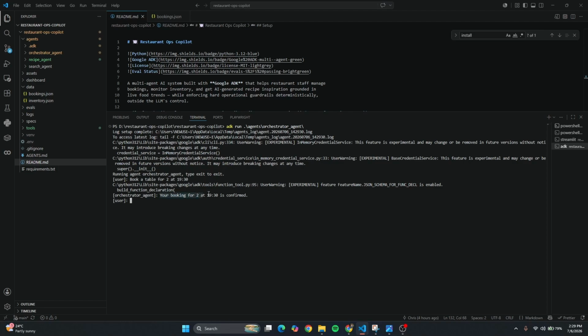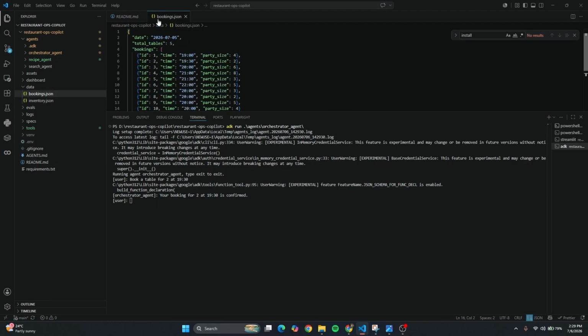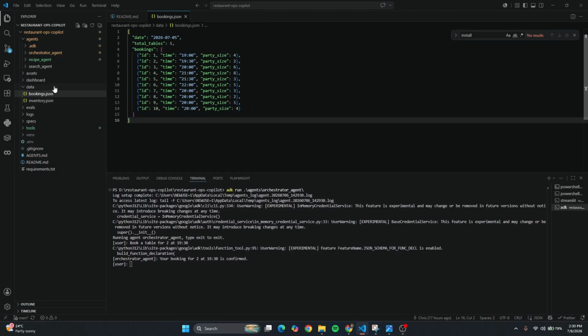And as you can see, the orchestrator is coming back and saying that the booking is confirmed. Now, what if I want to check the booking guardrail itself? So here in the mock data, in the booking JSON file, I have mocked a timing for 2000 hours. As you can see, it takes a total capacity of 5 and I've already been booked for that slot. So let me check and see if it's able to book for that slot.